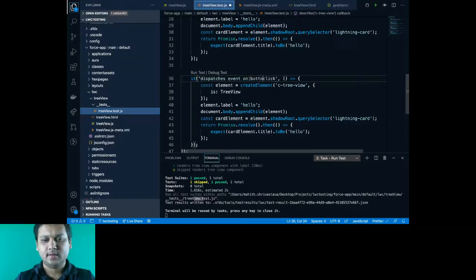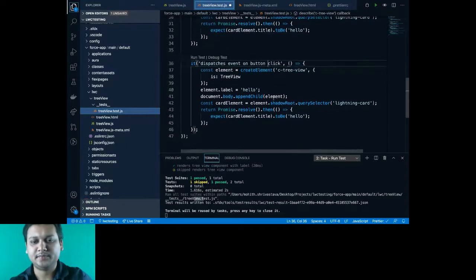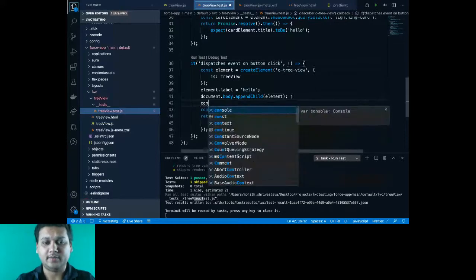Okay. So now, how do we approach this, right? What we need to do is first make sure that we actually query for the button, right? And then dispatch the event, right? So let's query for that button.